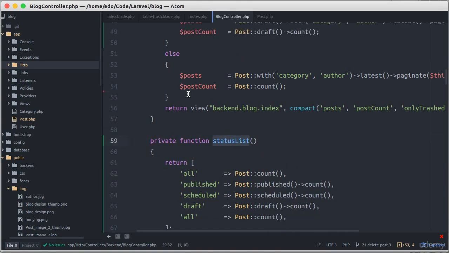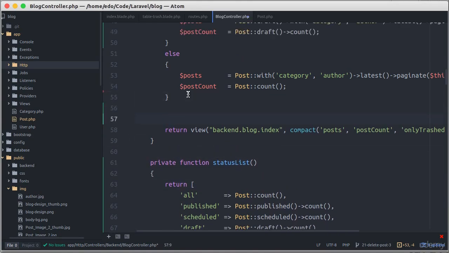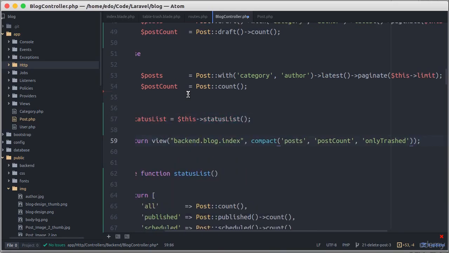Then here, just call that method, assign it to the status list variable, and pass it to the view.